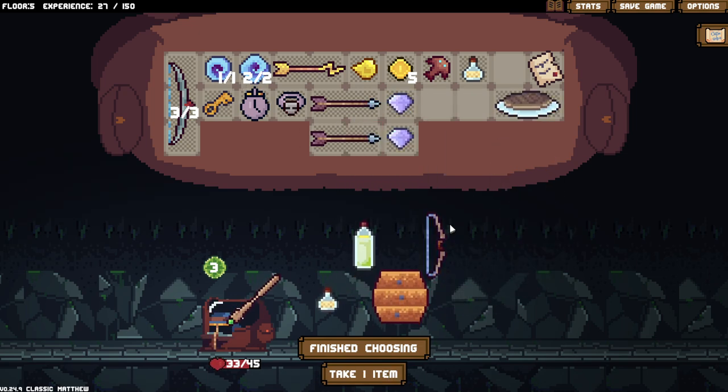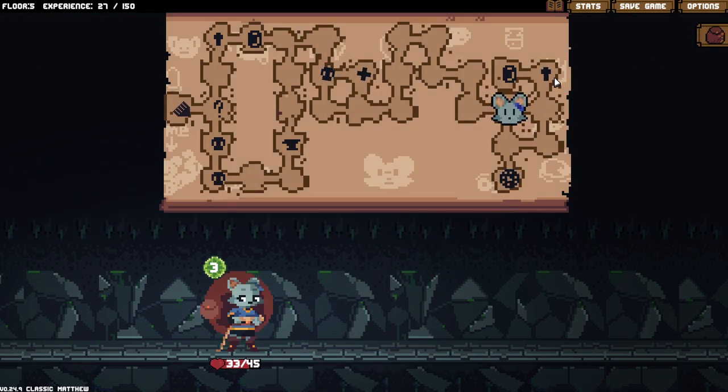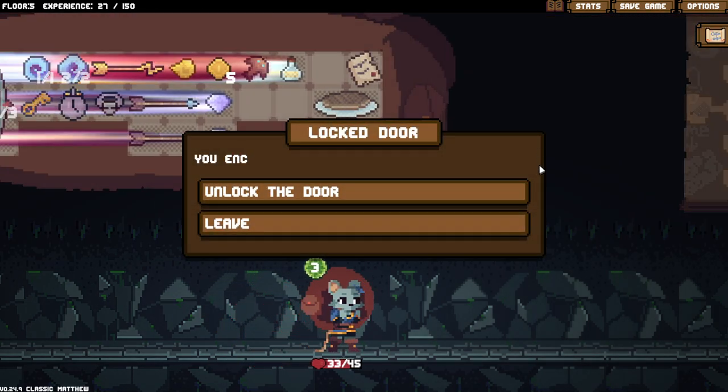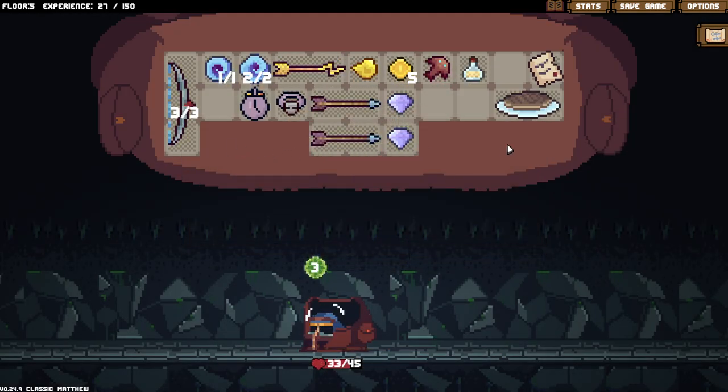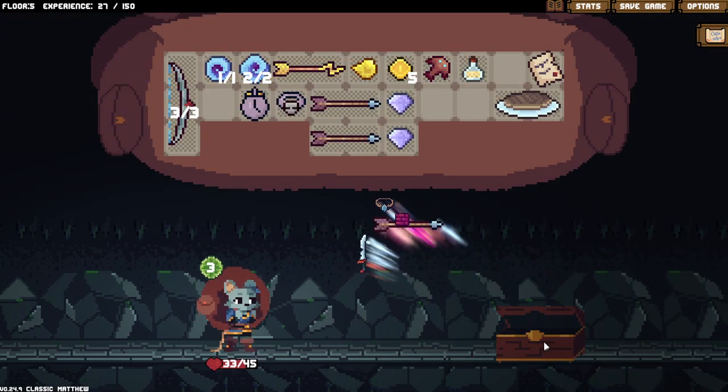We can just take this and then use it. And we're gonna stack up on mana stones. This is definitely gonna be a thing. Because every mana stone is insane for us. Use the key. And then once we fill out this bottom section, things get a lot better for us. What do we got?